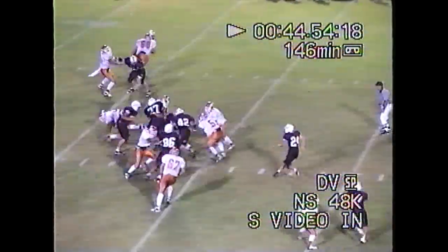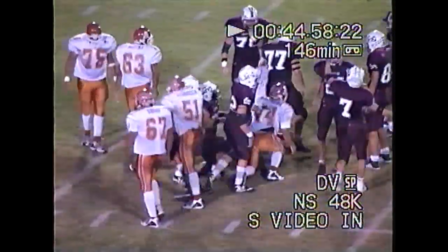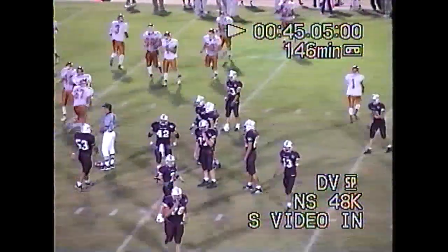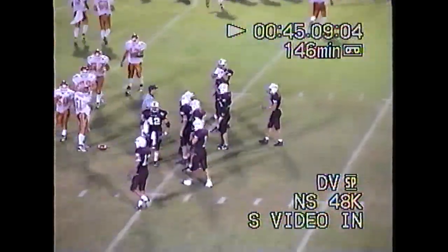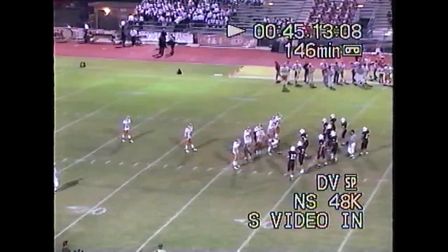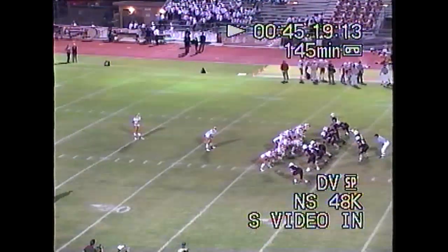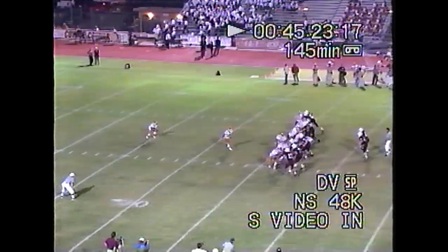Avila fakes the draw. Actually, they give the draw, and he'll be hit. Number 42, Luke McCall. 53, Michael Martinez. Your linebackers right there to make the play, along with number 78, Rodney Wheeler. So three and out for the Coyotes. Weldon Dietz will drop back to receive the punt at his 25-yard line. Punting for the Coyotes will be number 26, Leonardo Lopez.